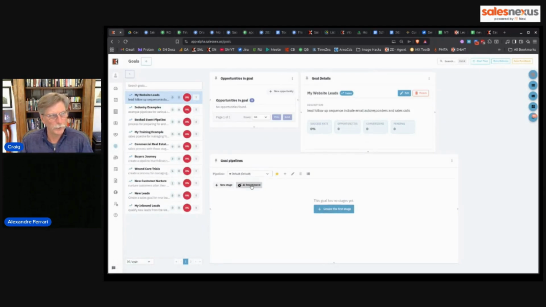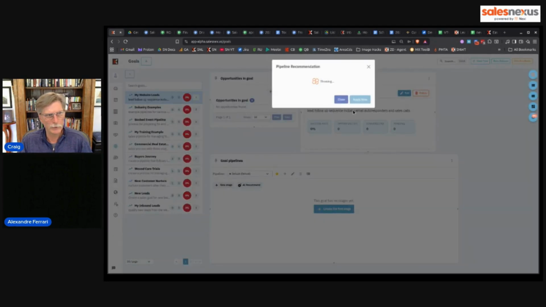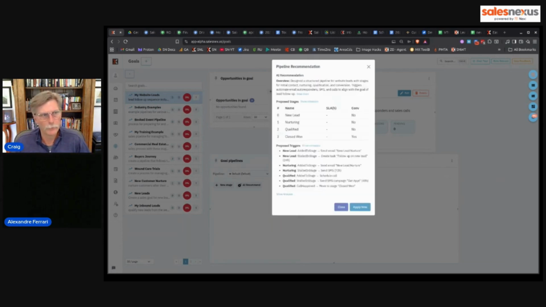And I put in that description because when you hit AI recommend, it's going to try and build it for you. And I should say, is that a sales or a marketing funnel? Well, the main distinction is if you want to just send emails and automated messages, then make it a marketing funnel, or marketing pipeline. If you also want to be able to trigger sales calls and things like that, like alerts for you to call them, then you want to make it a sales funnel.